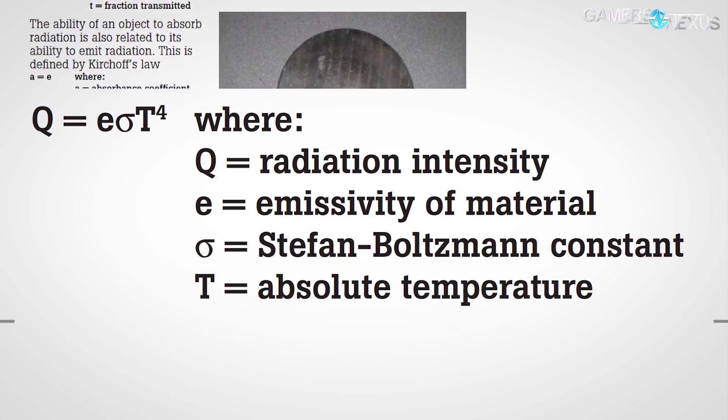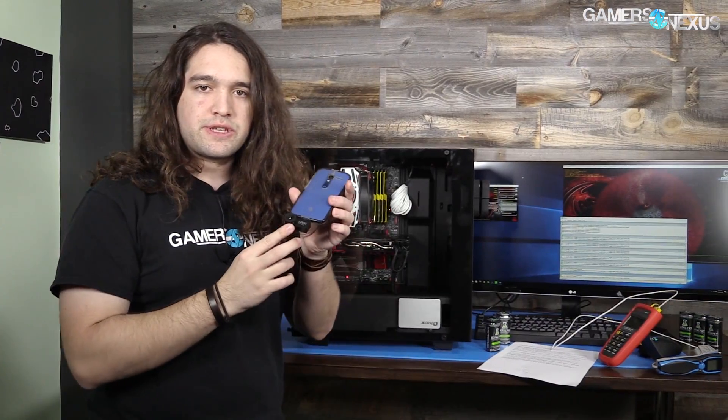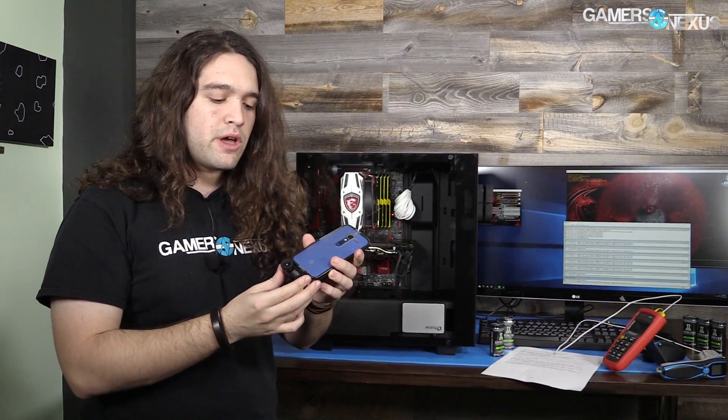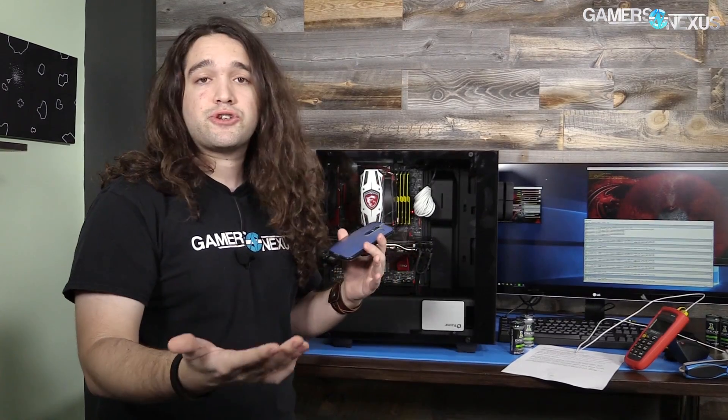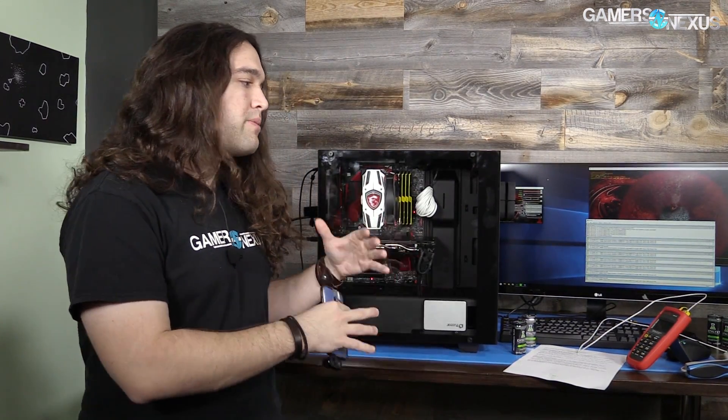The camera sees temperature from a few different sources. This is a Seek Thermal infrared camera I bought myself. It produces the human-readable temperature readout as three different items: there's emission — how much heat is being emitted; there's transmission — what's going on beneath the surface, heat being transmitted below the surface; and then the third item is what is reflected. That's the point of this glass, which we can demonstrate really easily.